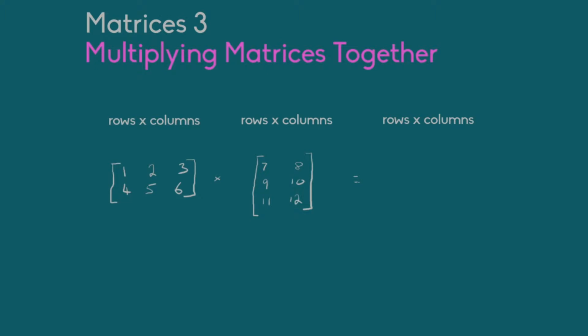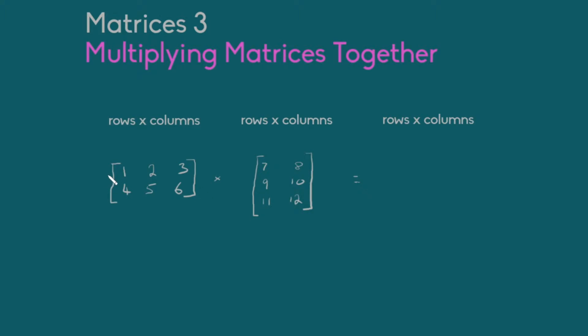So the first thing we need to know about this is when we can and can't multiply 2 matrices together. So in this example, you'll notice we have 2 matrices of different sizes. They look slightly different. If there's an addition, we would not be able to add these matrices together. They have different dimensions. We could not add them together. But the question is, can we multiply them together? And actually the answer is yes.